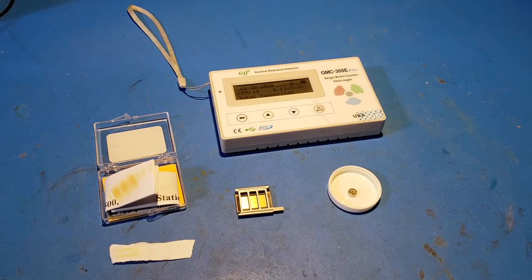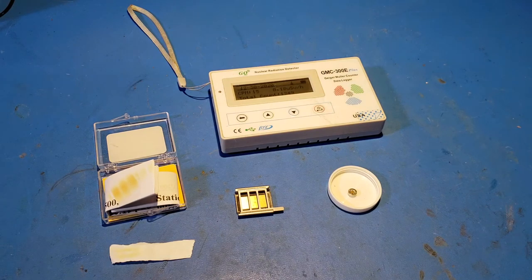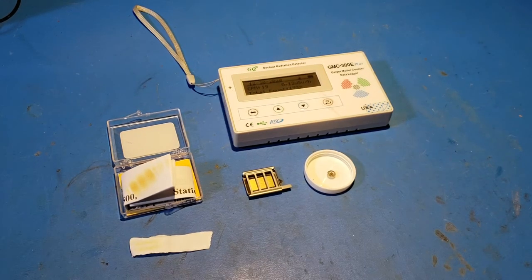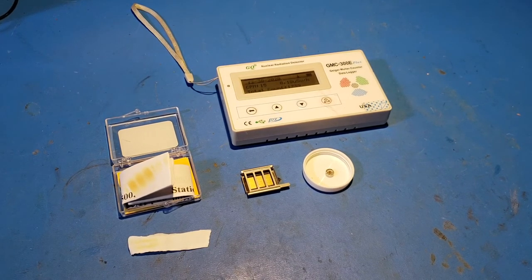Also, polonium-210's very short half-life minimizes the risk for environmental contamination. If you were to get high quantities of americium into the environment — remember, that's a gamma emitter as well as an alpha emitter — gamma radiation can be harmful in large quantities to humans even externally, as opposed to just internally. This polonium radiation will not penetrate my skin, but if I got it in my bloodstream I might have a problem. Polonium-210 decays directly to lead-206 by alpha emission only — it's the end of the decay chain for uranium-238 — so it decays quickly into something inert, making it a rather safe choice for a temporarily hot radiation sample.